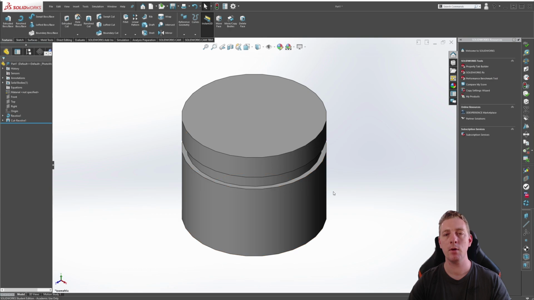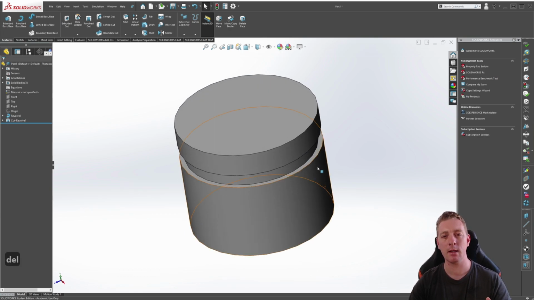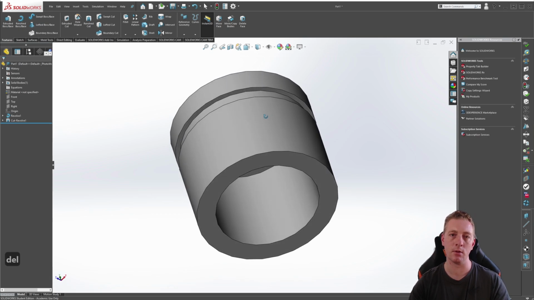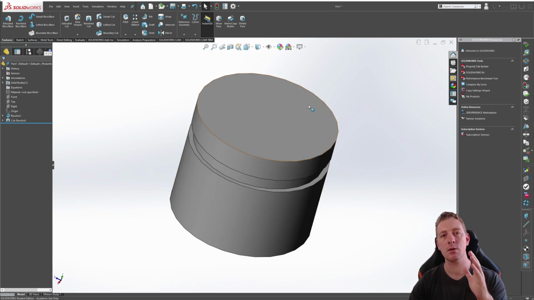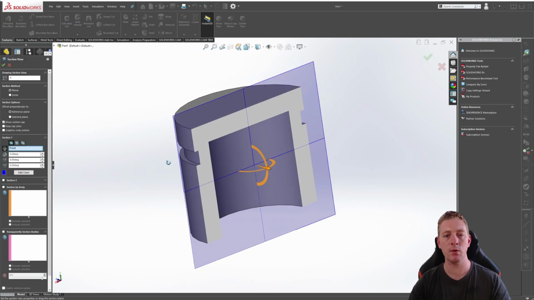That is, whenever you create a part which may have some sort of internal geometry like this and you want to get a better view of it, instead of trying to sort of look underneath or to the side, you can actually create cross sections. And you can do this up in the top here of the SOLIDWORKS. You'll see a sectional view. If you click on that, you get this sort of sectional view created.